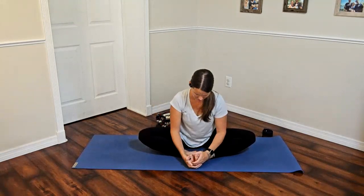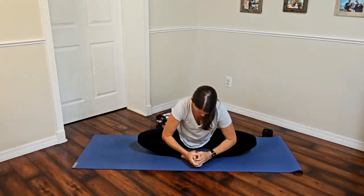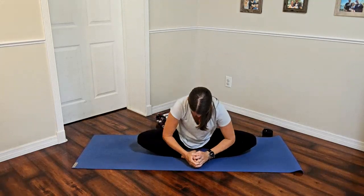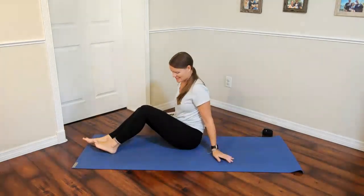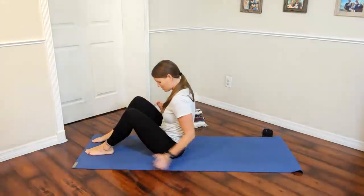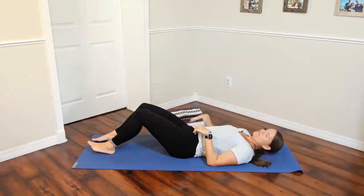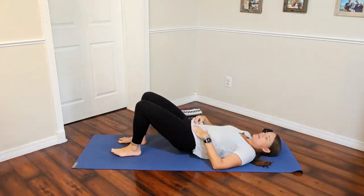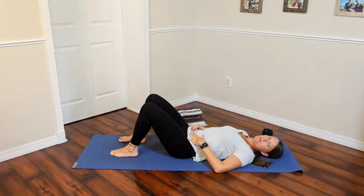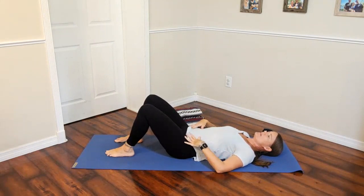Coordinating breath with movement is a beautiful way to connect mind with body — be present, releasing the hips. Take a few more breaths, maybe pressing into the knees a little more on the last breath. Then come up, bring the knees together, and turn to lay on your back. Keeping knees up, arms out, rolling down nice and slow until the full back is on the mat. Press feet into the mat hips distance apart, lift the hips, and let the lower back come close to the mat. Relax every inch — hips, knees, and ankles in alignment, lower back pressed into the mat.